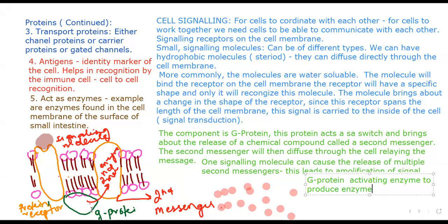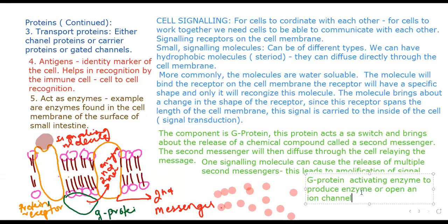And then when we talk about G protein, one of the ways in which G proteins can produce second messengers is with the help of enzymes. It can also produce second messengers in other ways, right? For example, it can open an ion channel. It can tell an ion channel to open, so the ions can move from the inside of the cell to the outside, or from the outside of the cell to the inside, right?